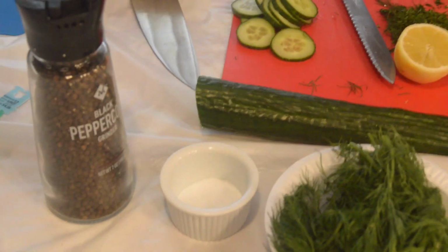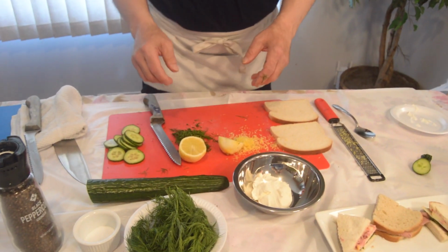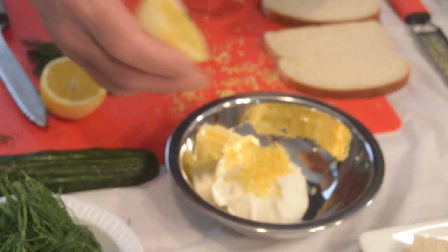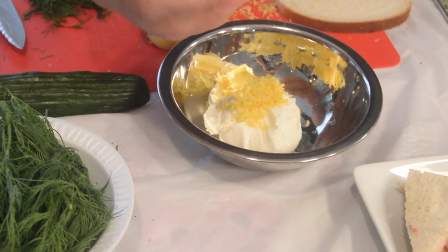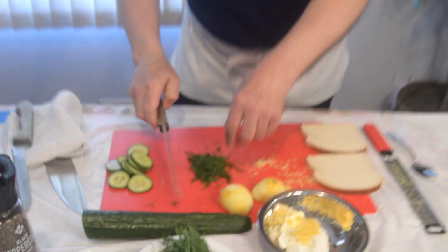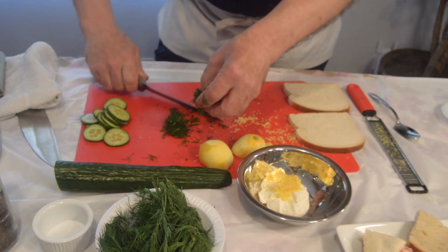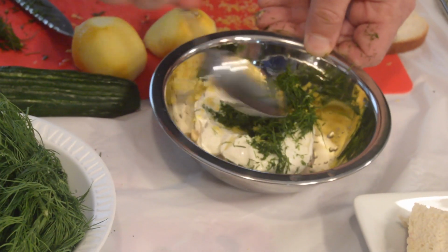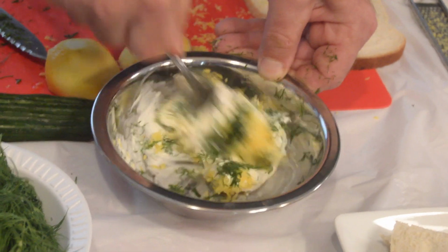Okay, so what I'm going to do, I want to mix all these ingredients in with the cream cheese, and then we'll start assembling it. So here goes the lemon zest. Lemon juice, okay, and then about 2 tablespoons of the fresh dill. I'm just going to take my spoon and mix this up. I took the cream cheese out earlier today, so that it was at room temperature, which makes it easier to spread.